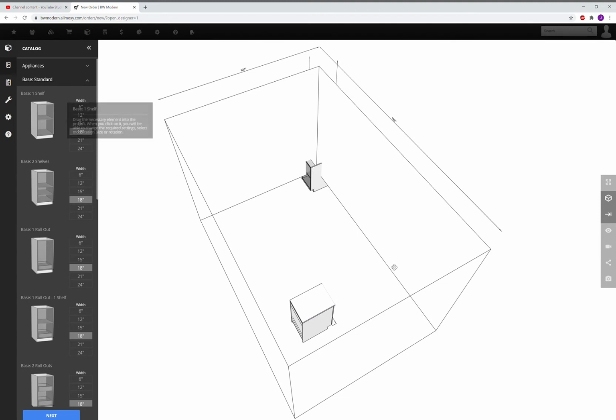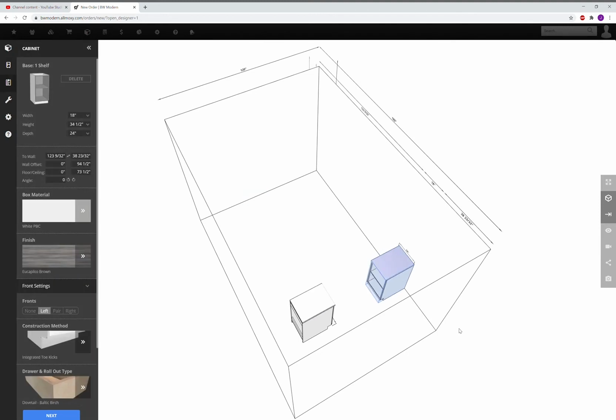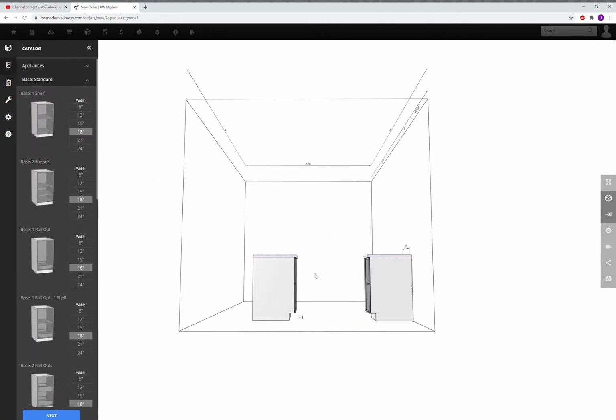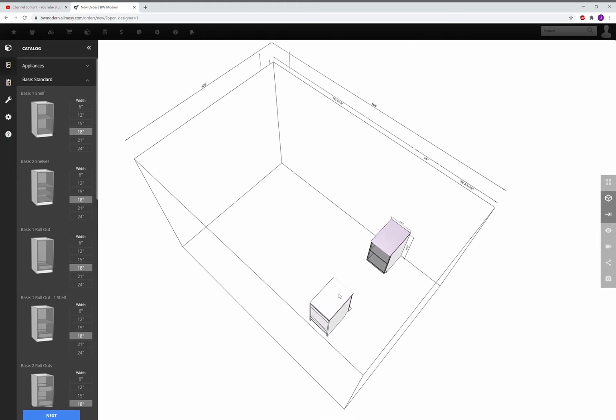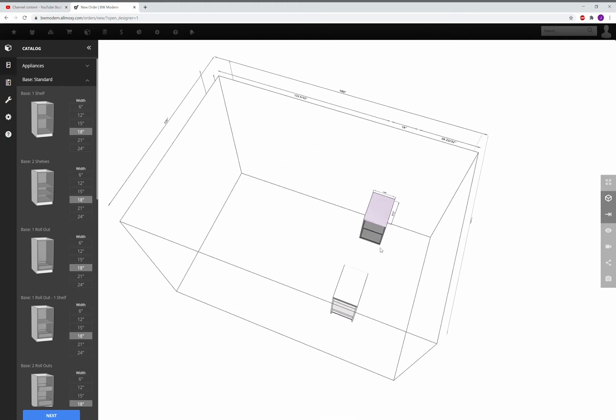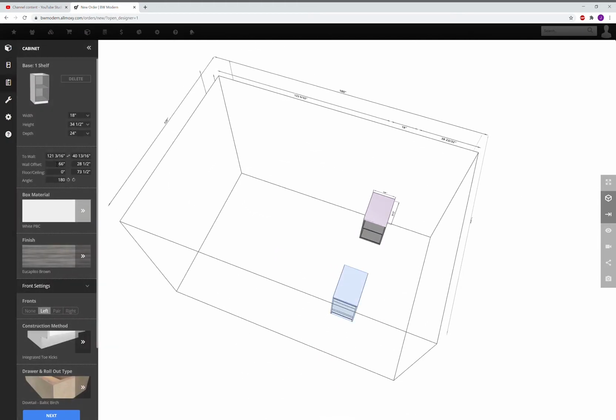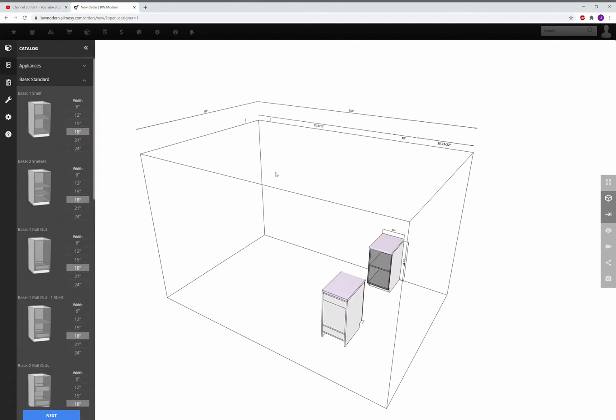And if I bring another cabinet in here and I stick it into this wall, you can see what I mean about creating our 42-inch walkway there. So that's how the wall offset tab works, and it'll tell you the distance from the other wall too. So that's a good one to use for placing island cabinets.